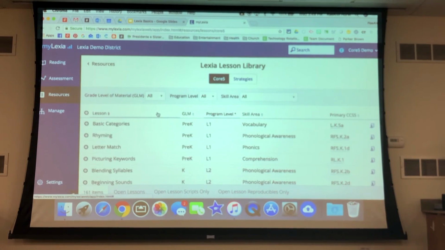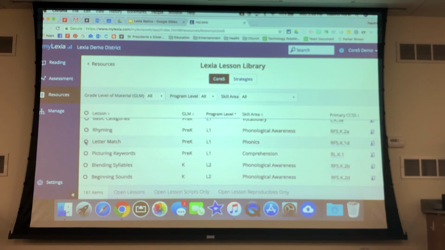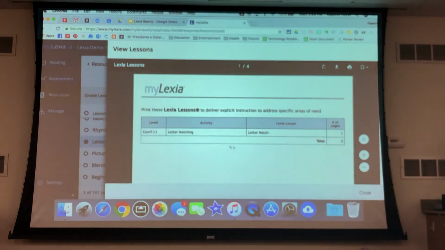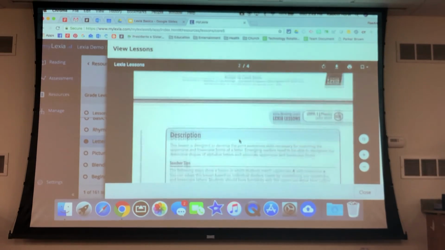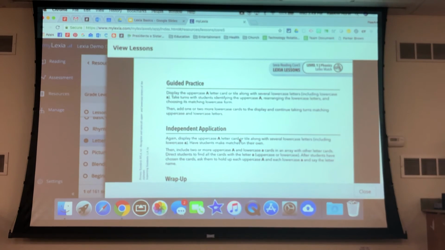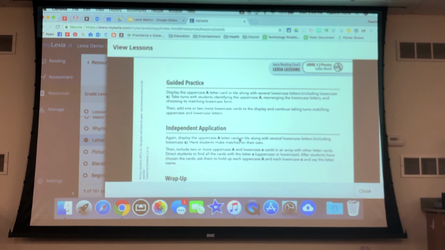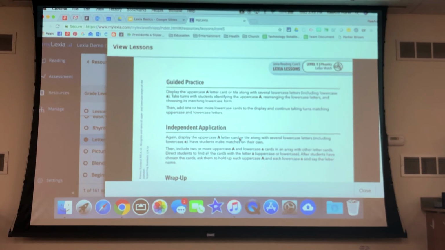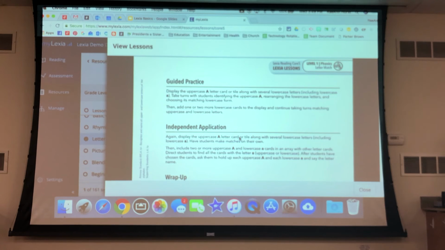So if you click here and then you say, oh, I have a kid that needs to practice their letter matching, you just click on that and say open lesson. It's going to give you kind of like an introduction page, and then there's the whole lesson right there. All scripted out. It's really quite nice if you're doing it more as a double dose for maybe a para to do, or even if you had a parent that you trusted as a teacher, you could even have them do some of these things.